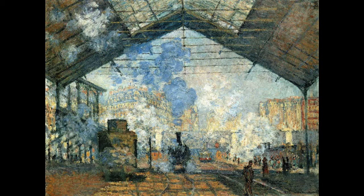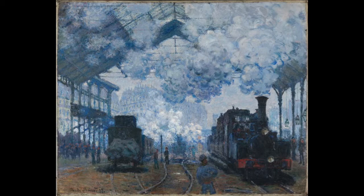Monet painted many paintings in train stations, mainly because you can vividly see the movements of the steam and the light hitting different areas of the station, creating shadows. Here's another painting that Monet painted in Gare Saint-Lazare. Monet has this light effect created by the glass roof of the station. Some places, like the right side of the roof, are covered in fog, giving it an ambiguous effect.